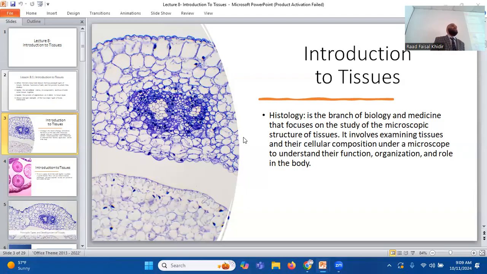So now we're done with the cell. We now learned about the subatomic particles, the subcellular particles. We talked about the organelles. We talked about what's happening in the cell. Now we're going to move up. We're going to learn that these cells, although the cell is the basic unit of life and the basic unit of health, the basic unit of disease, also the basic unit of death, this cell does not work on its own. The cell is actually very tightly connected to nearby cells.